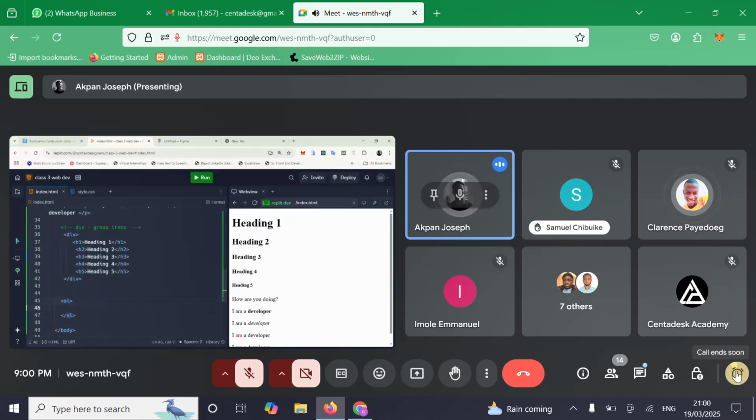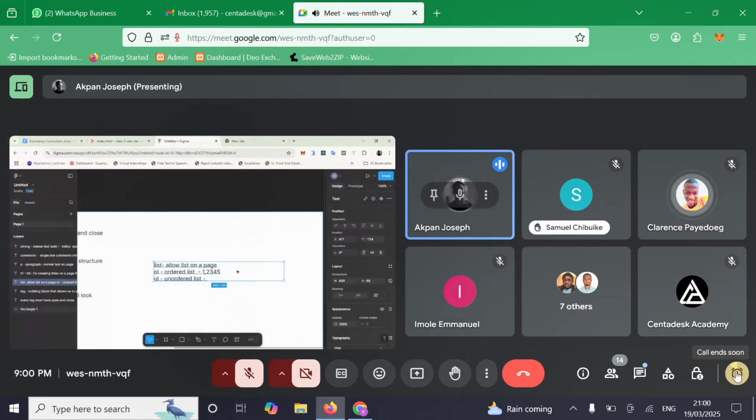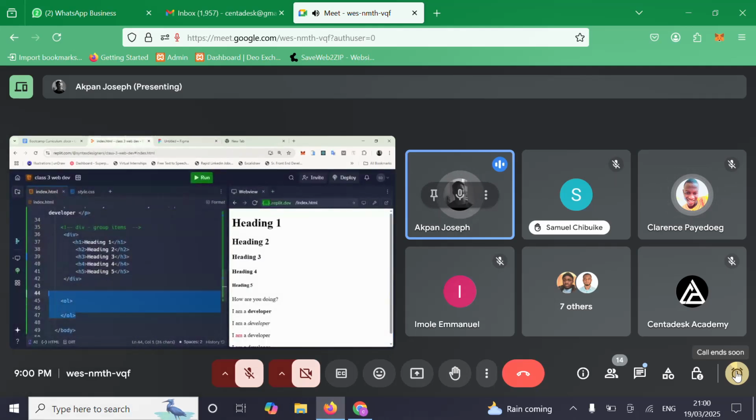Now, in between, you start having the list of items that you want to have. First of all, you tell HTML the type of list you want to create, ordered or unordered. In between, you start having the items you want on your list. Each item needs to be wrapped under a tag called LI. So LI basically means list item. So I'll do LI, item 1, for example. Let's say I want to add two items, so item 2.